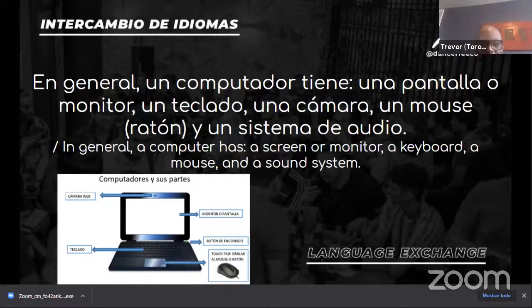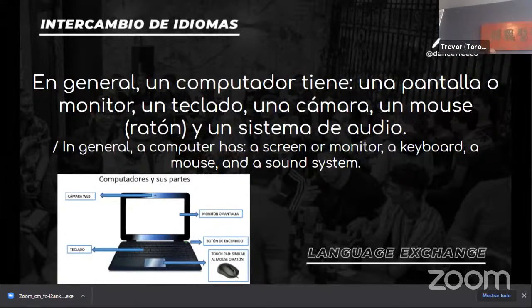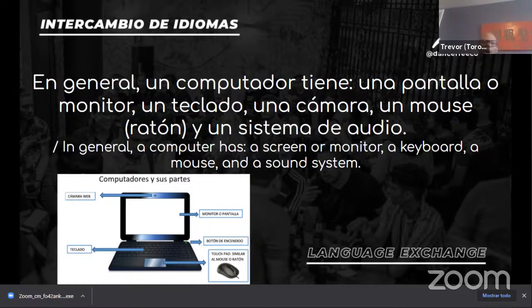So it's almost like you break everything in syllables, right? Like separate. Audio. Yes. Okay. Not exactly in syllables, but we do pronounce every letter. Okay. Audio. Ow. Like if you were going to say out, ow. Audio. Oh, audio. Okay. Sí, súper bien. So the U is almost silent.